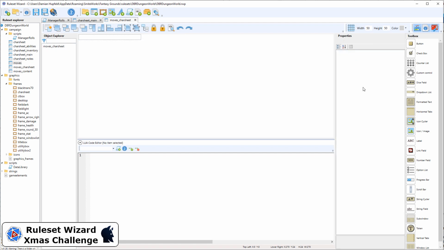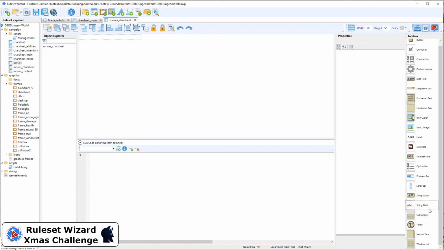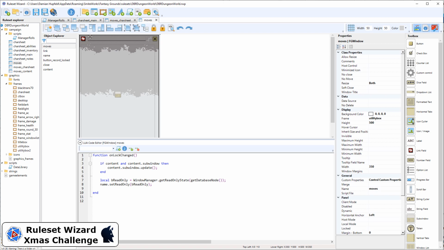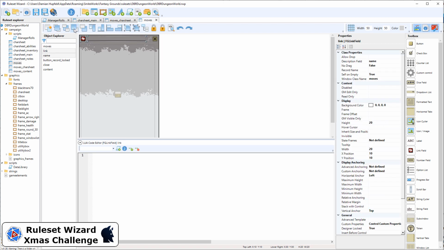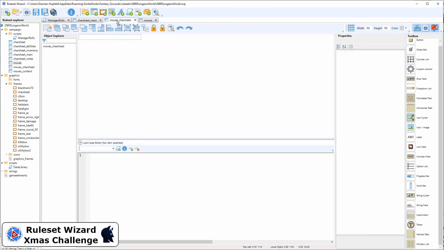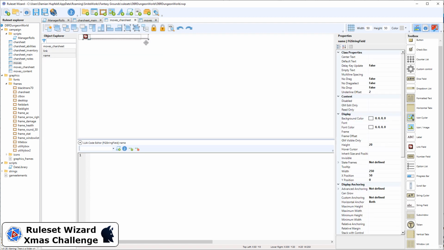Now let's add a link. You know what? We can actually get some of these off. Moves. Car sheet. Moves. Just moves. We can grab those two. Drop them on. That's not quite right.